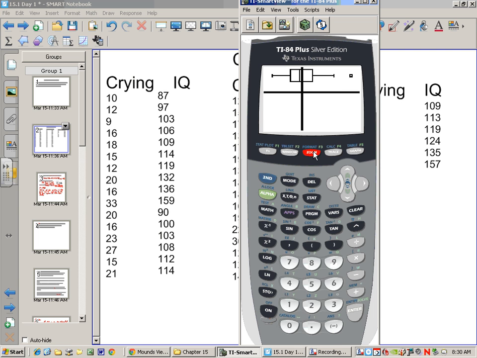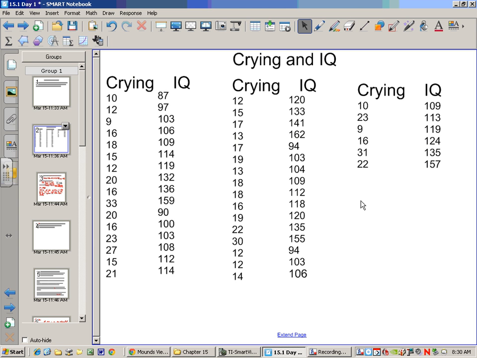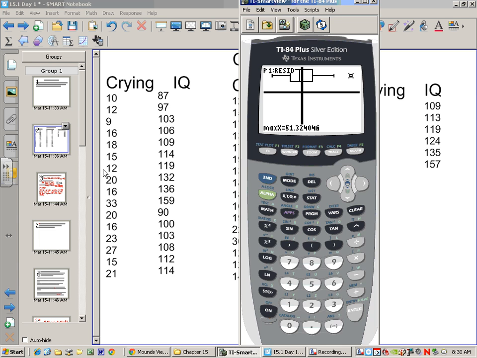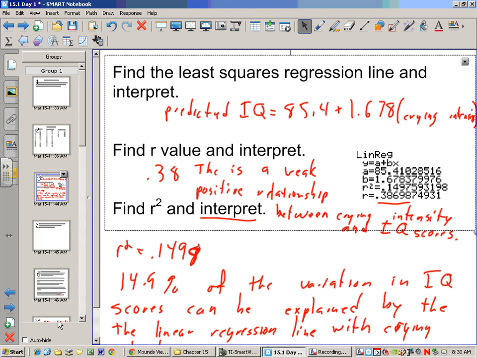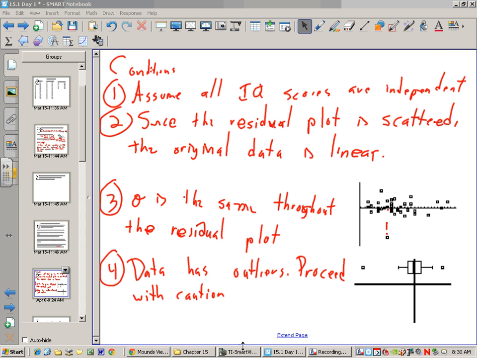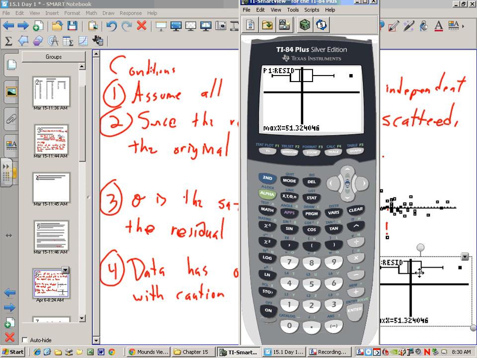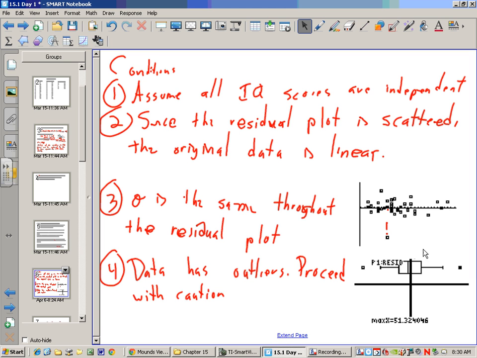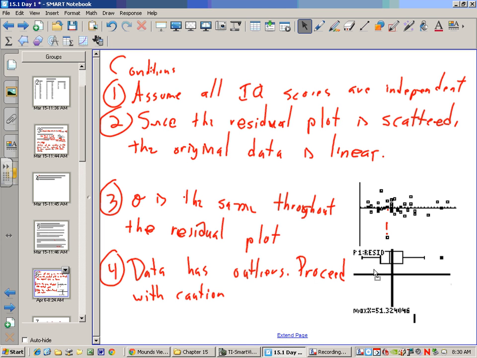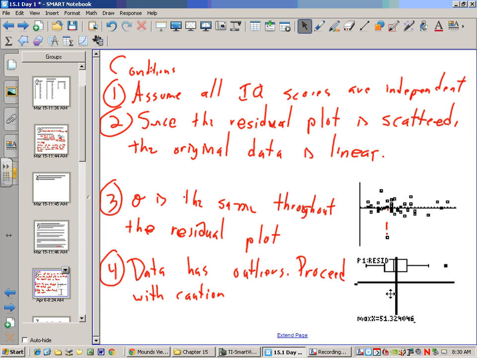Now let's look at the point on the right here. That is 51. Now that one could be reasonable. So I think that one is actually true. So if we look back to here, really our graph would look more like this. But it still has an outlier, so we still proceed with caution.